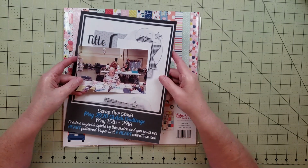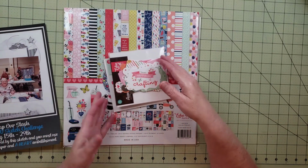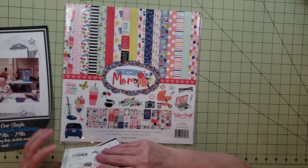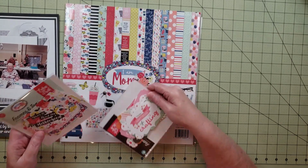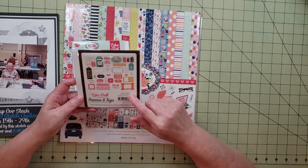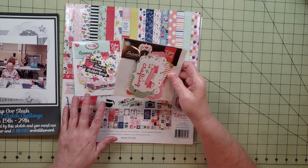So I'm going to be using this picture, and then I'm also going to use this collection. This is from Echo Park, and it's the collection called I Am Mom. And I thought that would be perfect since this is a picture of my mom. And then also I'm going to use some of the ephemera, and I have this pack of ephemera from the collection I Love Crafting. So I thought I might find something in here as well, since she was scrapbooking in this picture.